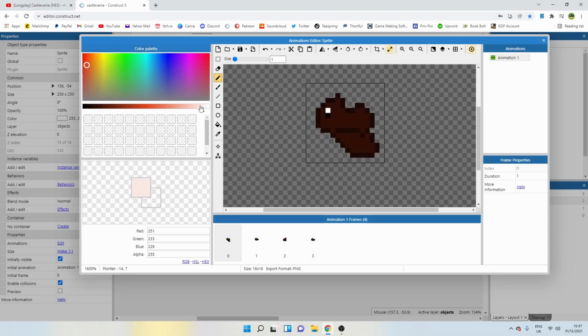And I want him to have some fangs, so I'm going to make it a very light orange color. And I think just 2 pixels there will probably be enough. Although I've got a double there. You want to watch out for those.